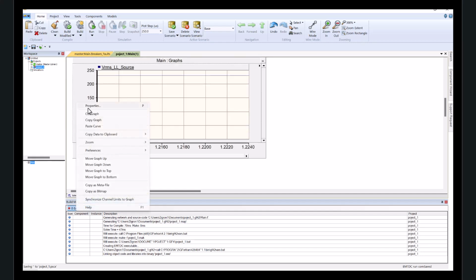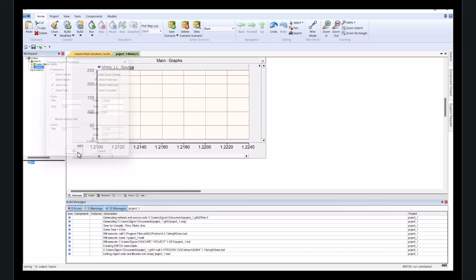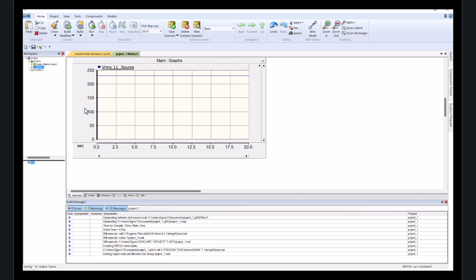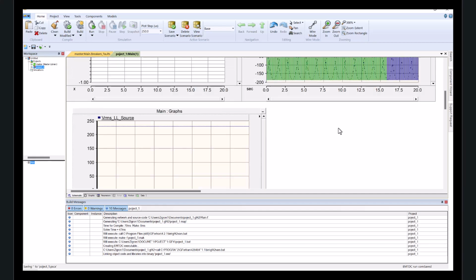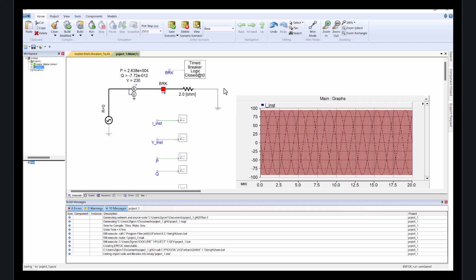Finally, this one, let's also uncheck this one and press R. All done. Now let's simulate the circuit and see what we get in these graphs. I'll zoom out a bit so that we can see all the graphs. Oh, we cannot see properly. Anyways, let's just run this project.